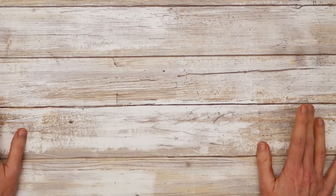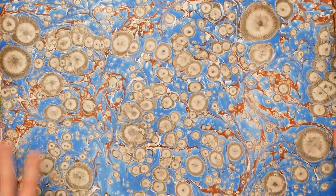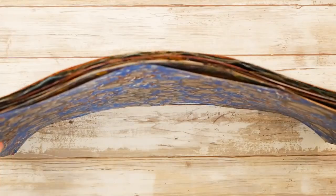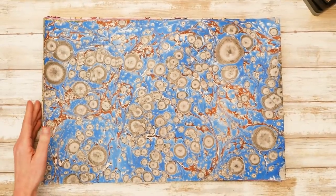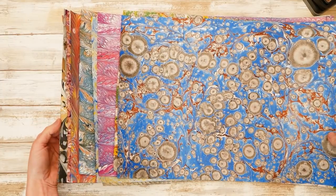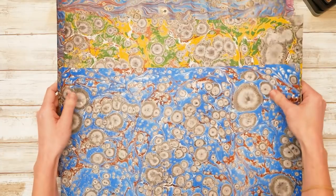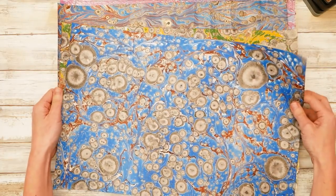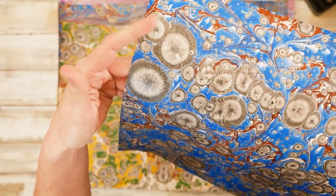A lot of you were asking about my marbled papers. I did a second marbling session. There's no rhyme or reason to the stack. These three right here are my rudimentary, juvenile attempt at a process called either sunspot marbling or tiger eye marbling. It is very difficult to do — it's like a chemistry experiment — and I'm still working on it. These are not exactly the way I want them to be, although they did turn out super cool.